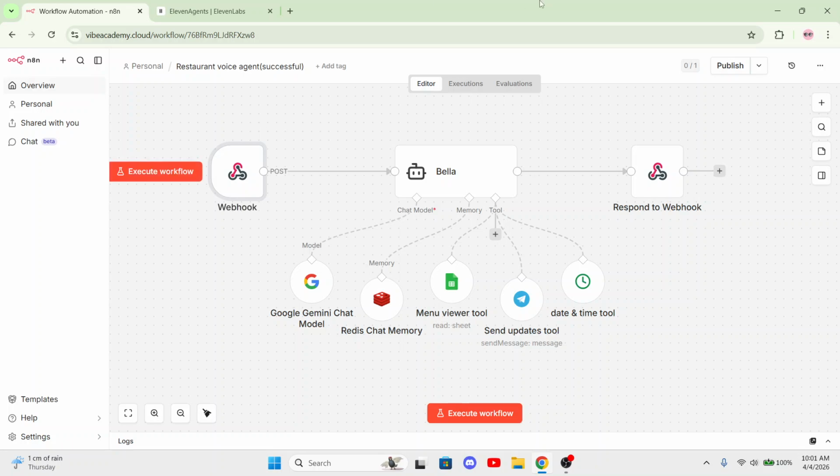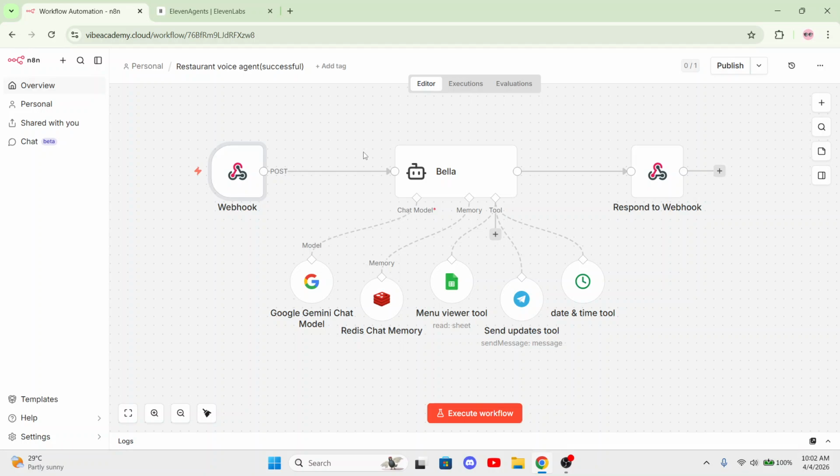The main problem was that the 11 agent was not calling my webhook, so my workflow wasn't being executed. The problem was not with this webhook, it was mainly with my 11 agent configuration. After I tested this whole workflow, it worked well. I evaluated and found out that the main problem was the 11 agent not calling this webhook, so the workflow wasn't being executed.